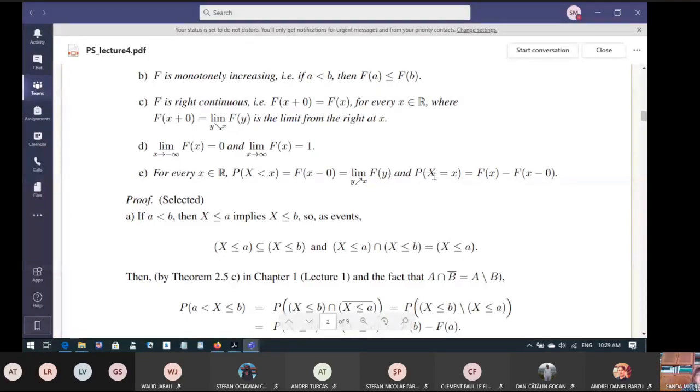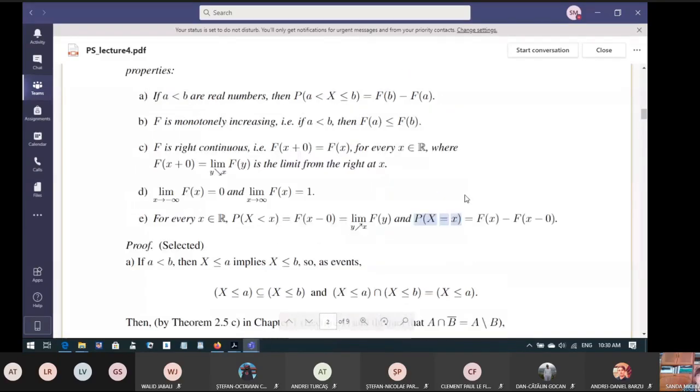The probability that X is equal to x is the difference between F of x, which is also the limit from the right, minus the limit from the left. So see this right here, that would be the relationship between the PDF and the CDF. That relationship will be much stronger for continuous random variables, but even here we can see a relationship, right? This is the PDF. That's exactly what that little p was, the probability that X, the random variable, takes a certain value. So the PDF is the difference between these.